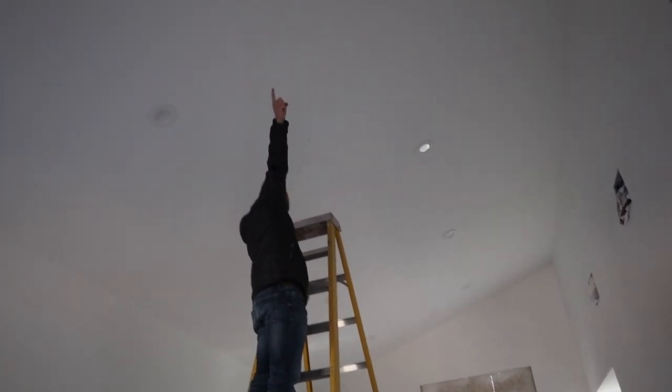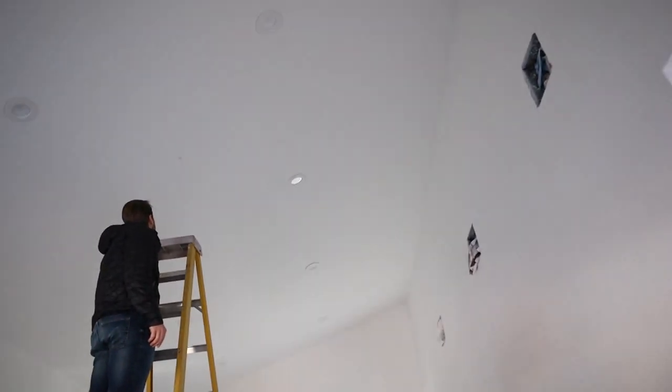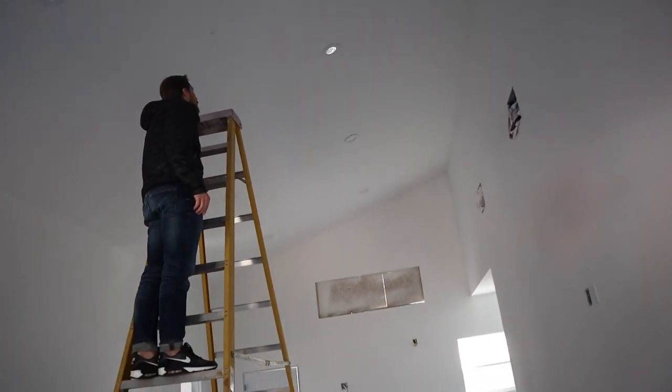Oh, we have lights. I didn't see that. I didn't either. They blend right in. It's hard to focus on them. Wow. Hopefully they've got something. Oh, look at that. I didn't know there was recessed lighting. Oh, look, they're in here too, and go into our room. They're in here too.